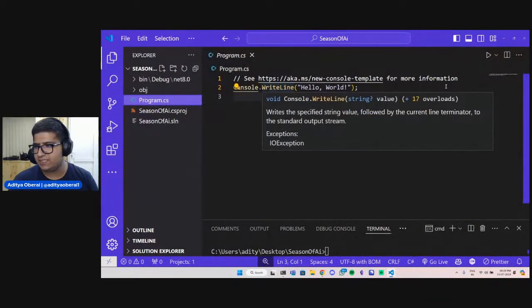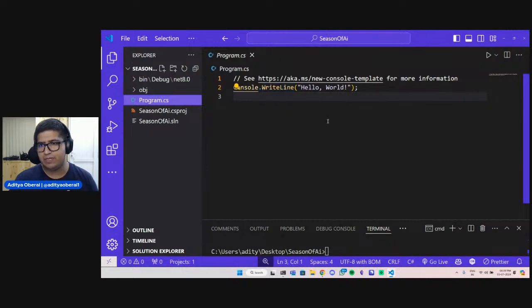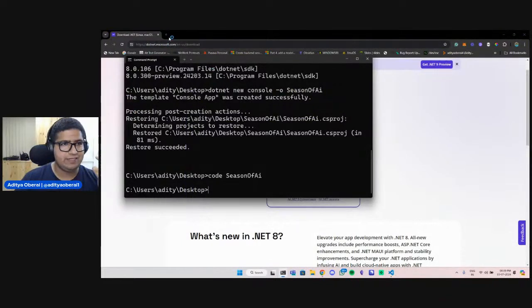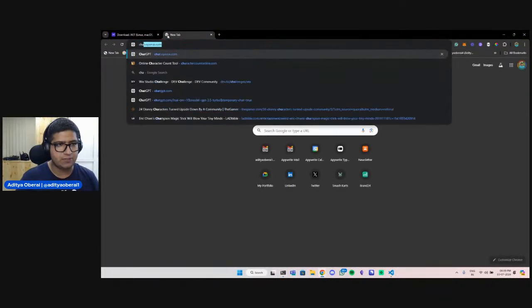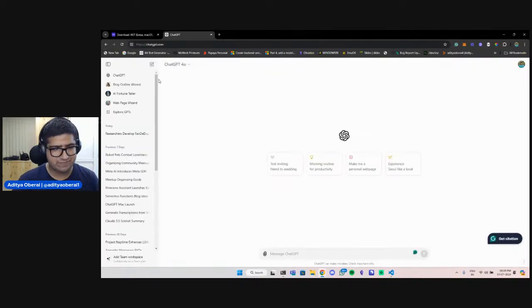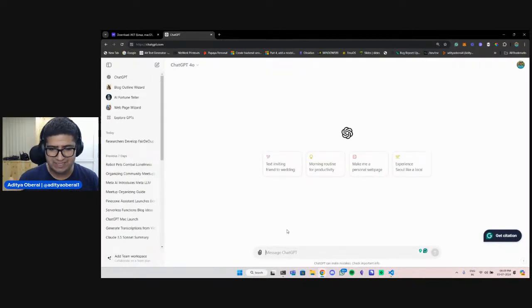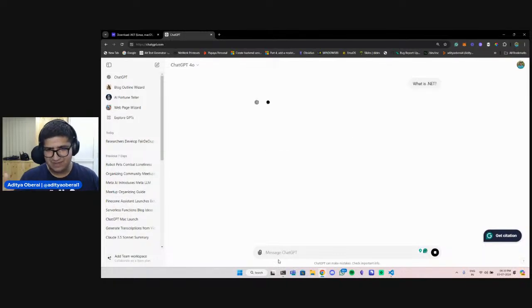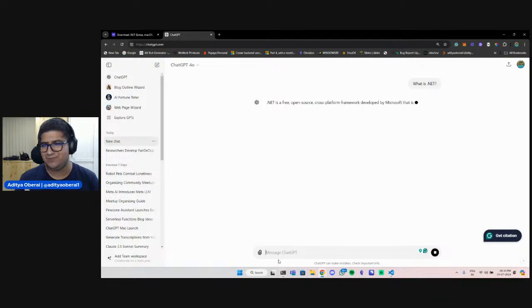Now, obviously, in this case, we want to try and see how the OpenAI library and SDK works. If anyone is still fairly new to what OpenAI does, I think we've all come across ChatGPT in the past, right? It's going to provide us a very simple chat completions interface. That's what ChatGPT does, and it lets us ask questions about effectively anything and everything we want. Like for example, if I ask what is .NET, it's going to give us an answer as to what .NET is.